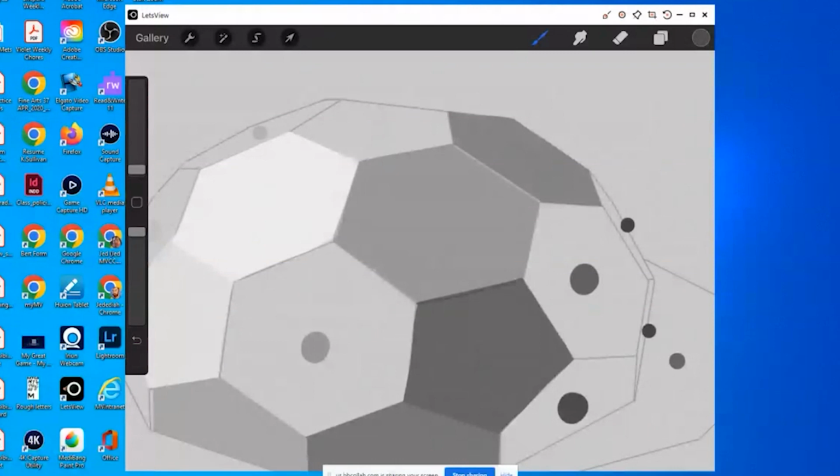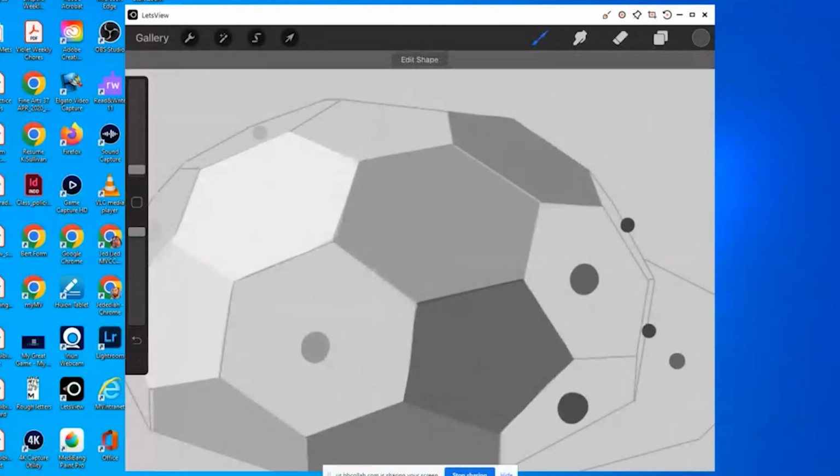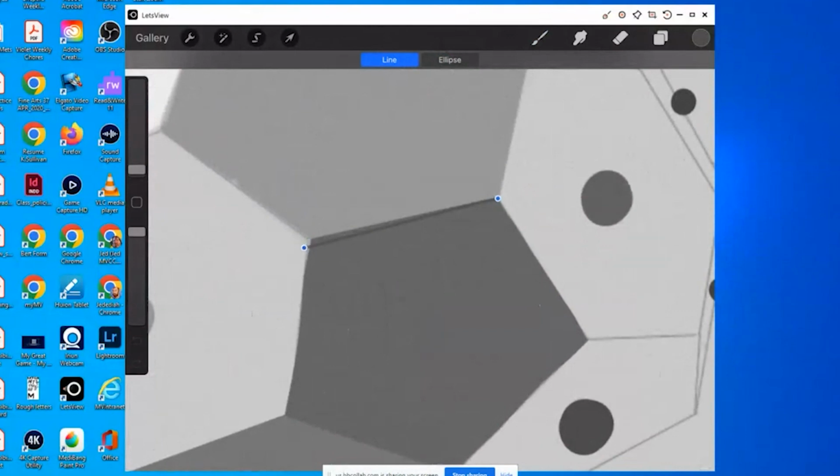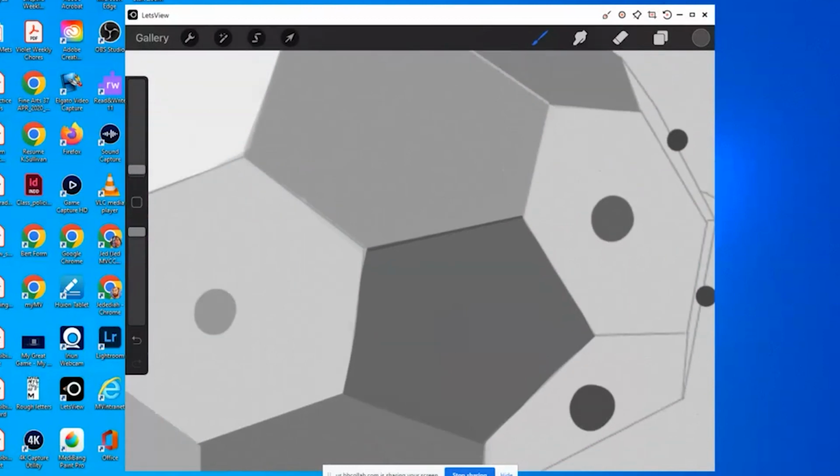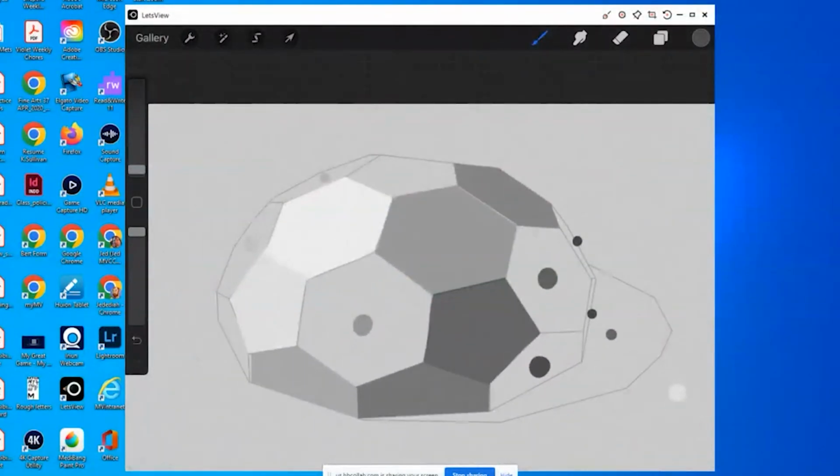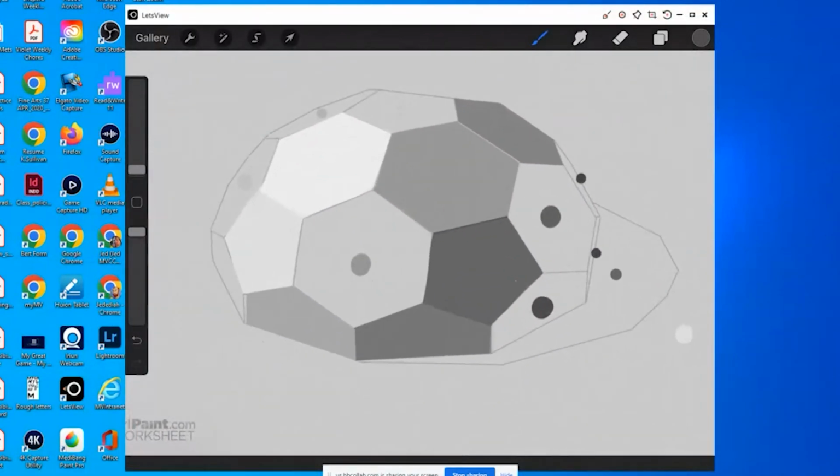We paint a line right there, hold it, maybe edit the shape so we can get it right where we want it. Oh, moved it. And see how that cleaned up those lines on those overlaps. So that's kind of the idea of what we're doing.